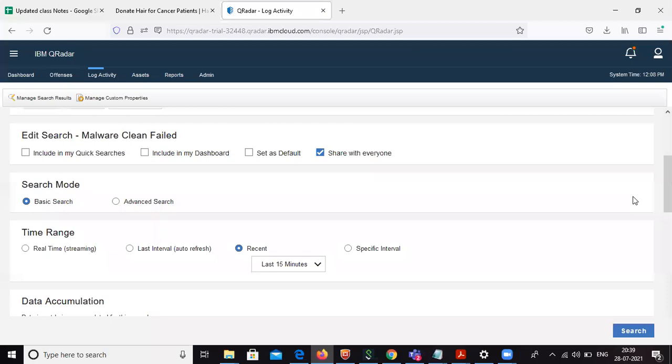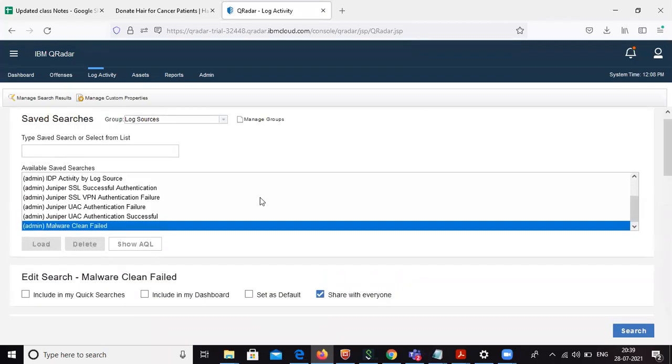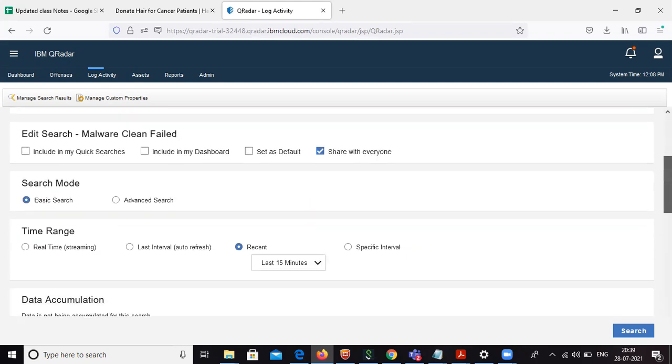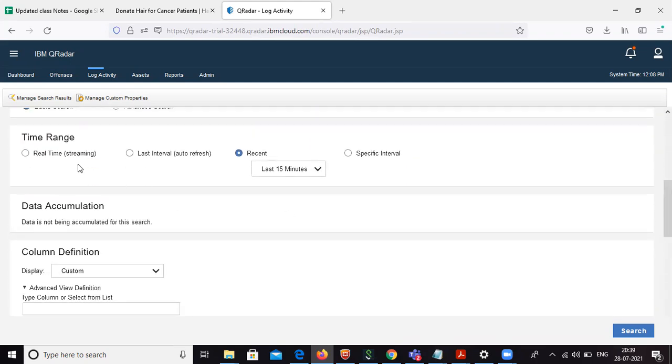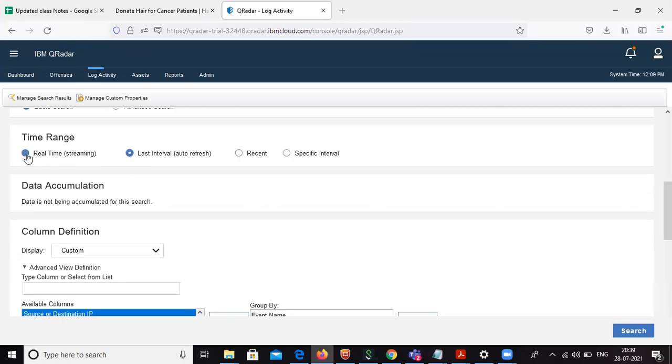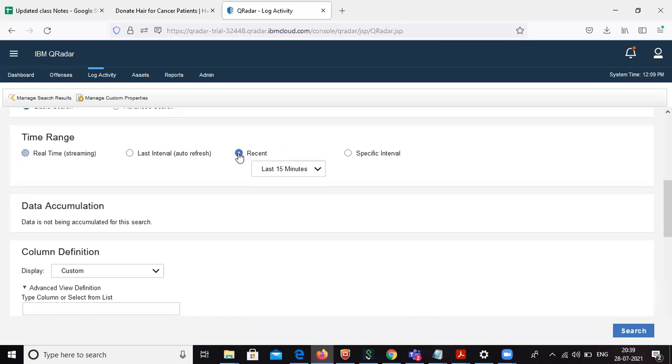There is no need to remember them. In 99% of cases, whatever is provided by the vendor, we will use those queries only, and writing your own will come up in very rare cases. Most of the cases we will use filtering options only. Got it? Filtering. And additionally, here you can put the range, whether you want to give real time or the last interval, whether it is real time, recent, or a specific interval, the range of that particular time.